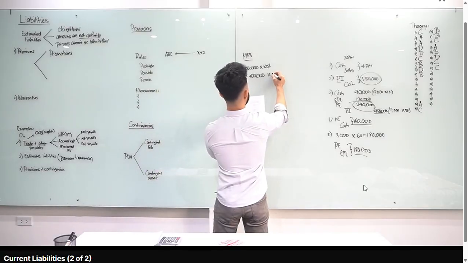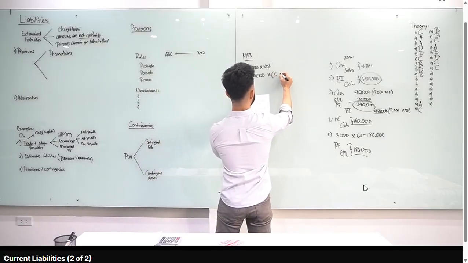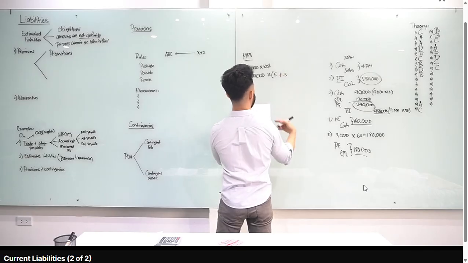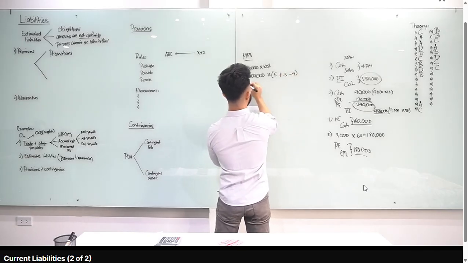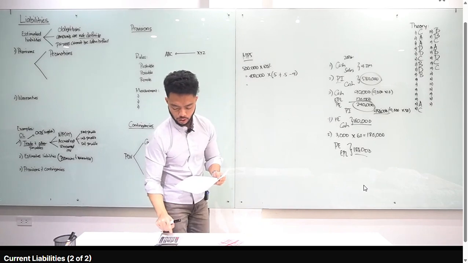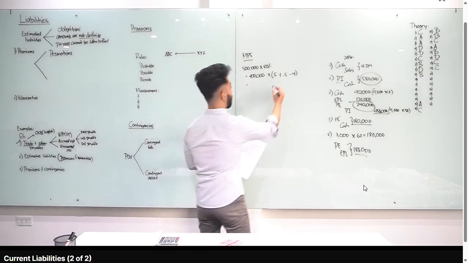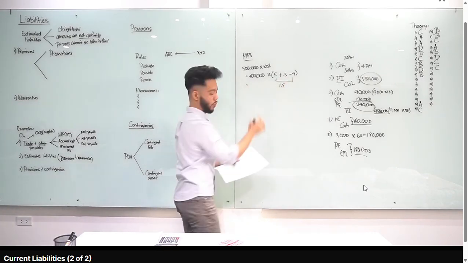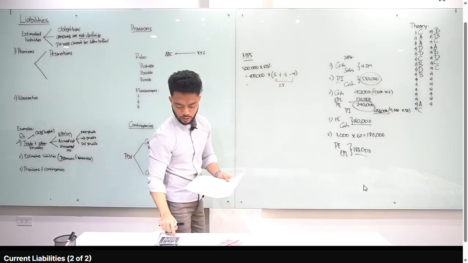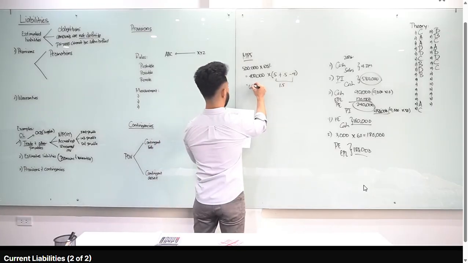Per pan, ang bayad natin is 5 pesos. And then meron pa tayong handling and shipping. So dagdag sa gastos natin yan, 0.5. Pero si customer magre-remit siya ng 4 pesos sa atin. So 5 plus 0.5 minus 4, that is 1.5. Okay? Multiply mo yan by 400,000. Liability nating class is 600,000.